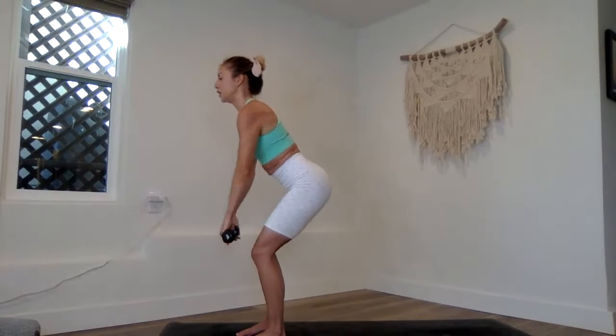Hold it here. Little presses up one more time. Little pulses up, up, up, up. Good for 15, 14, 13, 12, 11, 10, 9. Feel those triceps working. 7, lift up higher if you don't feel it. 5, 4, 3, 2, 1, and let that go. Nice job. All right, roll the arms out.